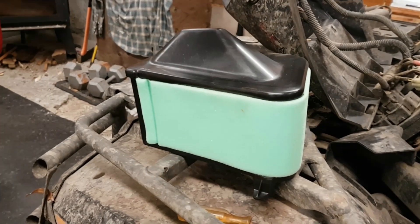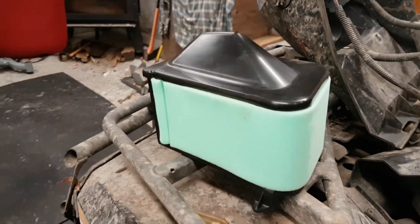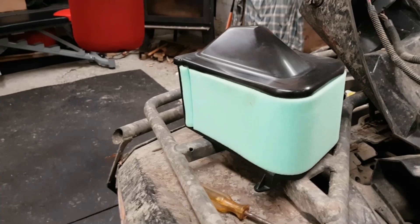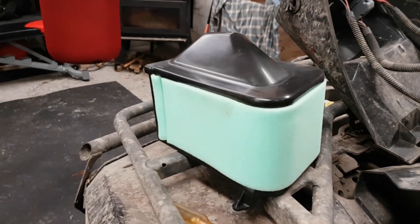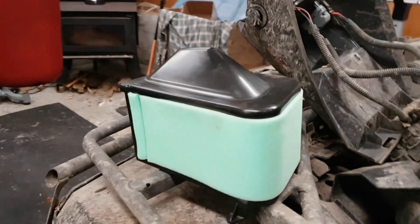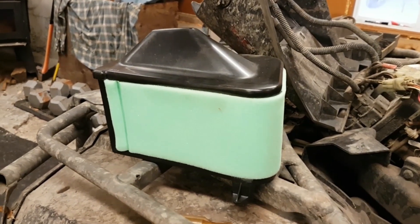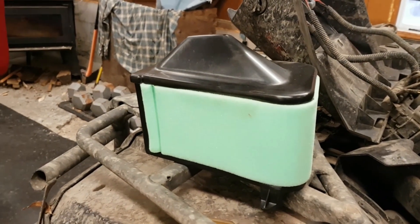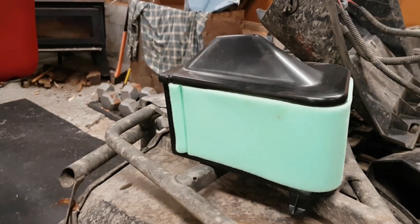I read a few things about going aftermarket and honestly I couldn't find any good excuse to buy an aftermarket one. From what I read, horsepower-wise the aftermarket ones give you a little bit less, but their cleanability as far as reusing and washing them are far better. I read that these OEM ones can also be washed, though I didn't read far enough into it. I was happy paying 70 bucks for this one — it was a pretty good guesstimate that I needed it.